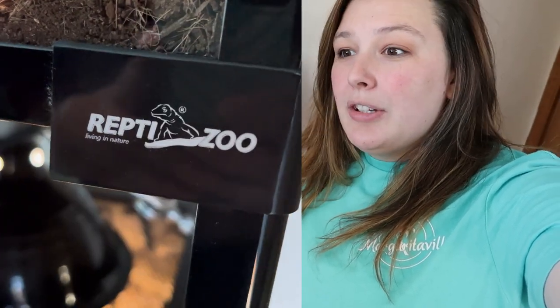And I mentioned these in the other videos, but if you didn't see those, the reason we are sticking with the same size but going to a different enclosure is because these stack with enough room in between for overhead lighting, and it's been a mission of mine over the last couple years to switch all of my animals to overhead heat because it's the most natural form of artificial heat. So I'm very excited to finally be able to do it with all three of my small snakes. So let's go ahead and get Penelope's enclosure set up so we can move her in.